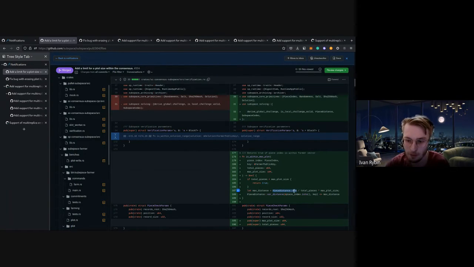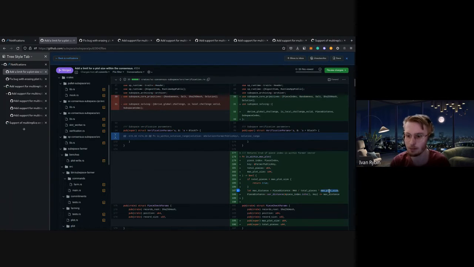At first, we take the maximum amount of, basically the biggest constant which is possible. We just take 0x and that. The namespace size, yeah, basically the namespace size, right? And we divide it by the total amount of pieces and multiply it by the maximum size. If you think about it, we find the average distance between two pieces, and after that we multiply by how many pieces we actually need to have in our range, basically.